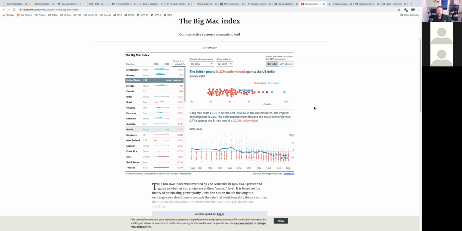This allows us to actually come to conclusions about consumer goods versus what the stock market is saying certain currencies are worth. So we can make potentially smarter decisions about what people are actually paying.